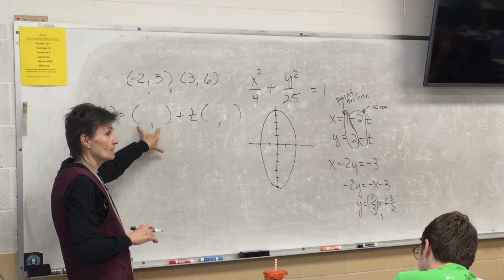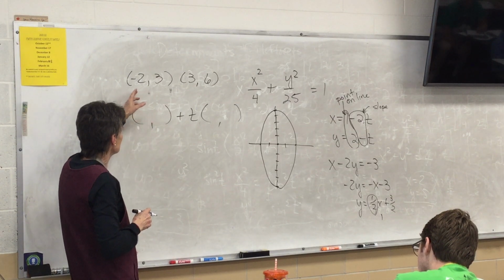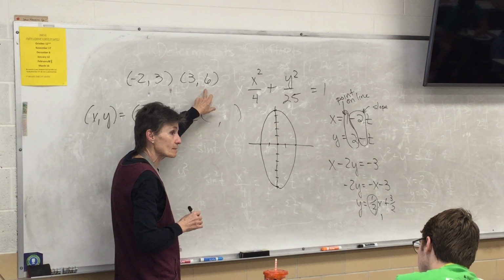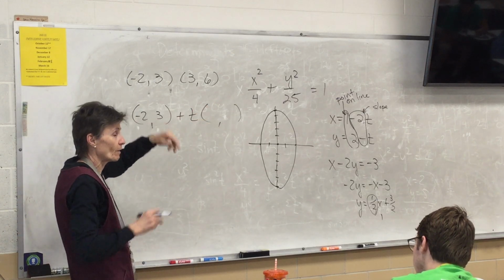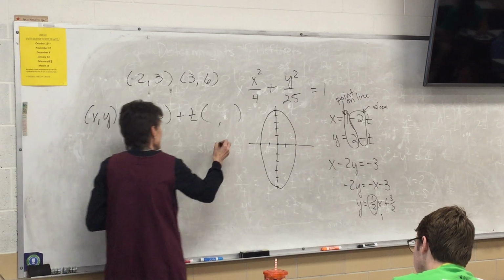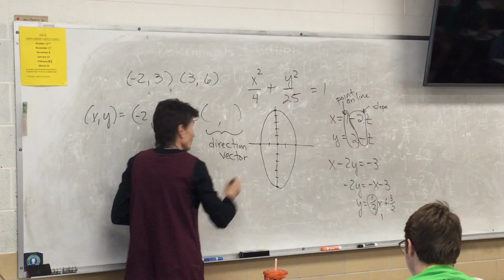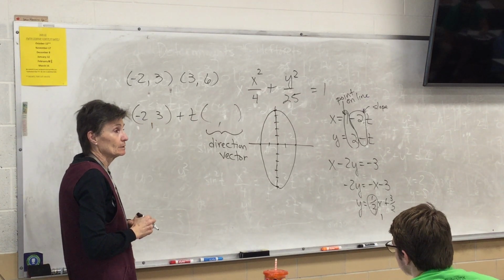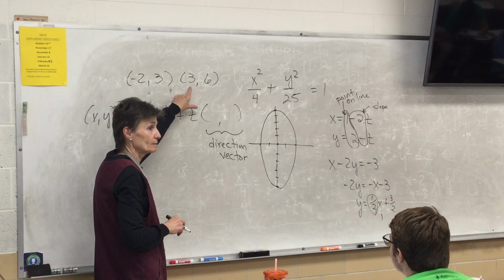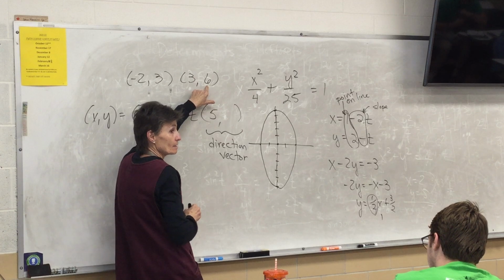In the first blank goes any point on the line. Well, it's easiest to use the points you've been given. So I'm going to put (-2, 3). If you want to be different, you can put (3, 6). And if you want to really do work, you can try to figure out what another point on the line is. Now, this is what we call the direction vector for the line. So it tells me how the line moves. Okay, well, how does this line move? It goes from -2 to 3, that's 5, and it goes from 3 to 6, that's 3.